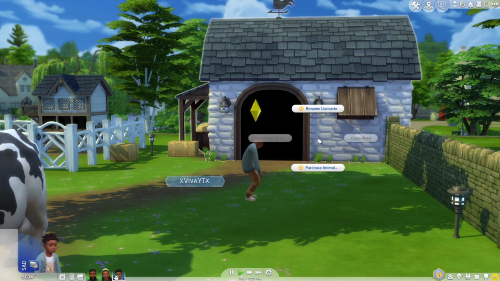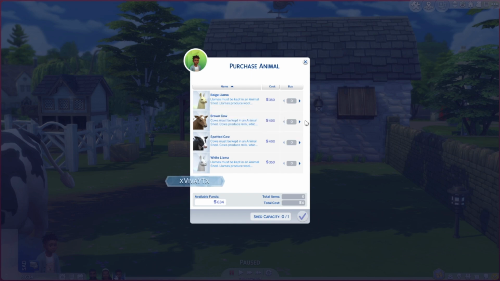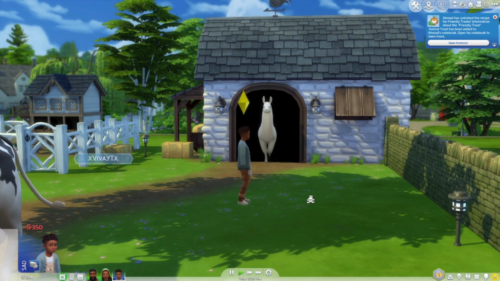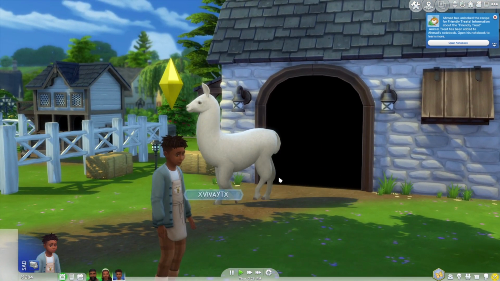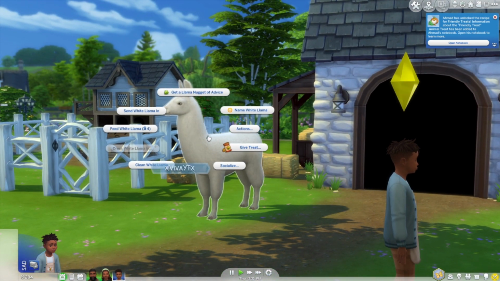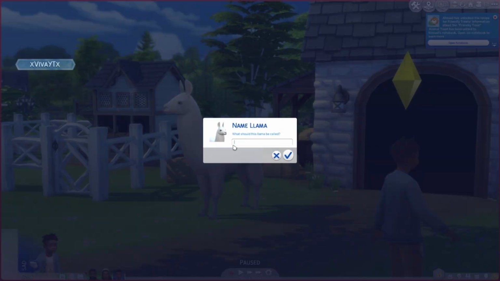You could also purchase an animal once you click on it, and you could either purchase a llama or a cow, and there are 2 different versions of each. I decided to go ahead with a white llama, and of course y'all know I had to once again give my llama a Pokemon name. I don't believe there's any type of llama Pokemon, but there are sheep and stuff like that. So I decided to name my llama Dubwool, one of the Gen 8 Pokemon.